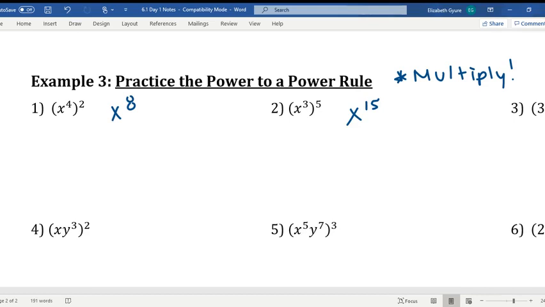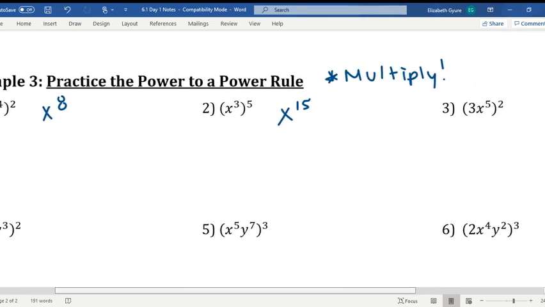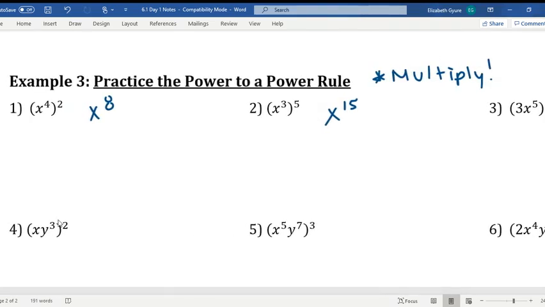Okay, all right. So actually, before we go on to a harder one, I'm going to make sure we're all awake. So if I have x squared to the, how about the fifth? X squared to the fifth. Jesse, what's x squared to the fifth going to be? Raise them high and multiply.